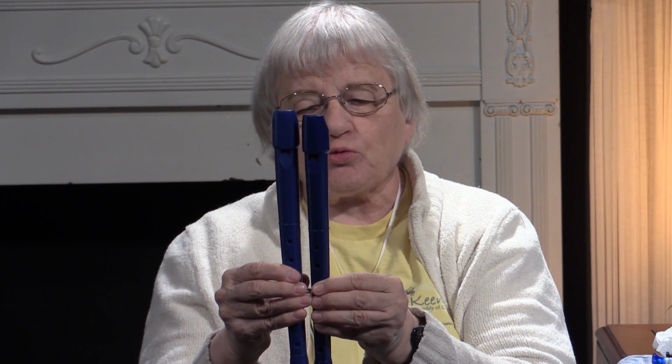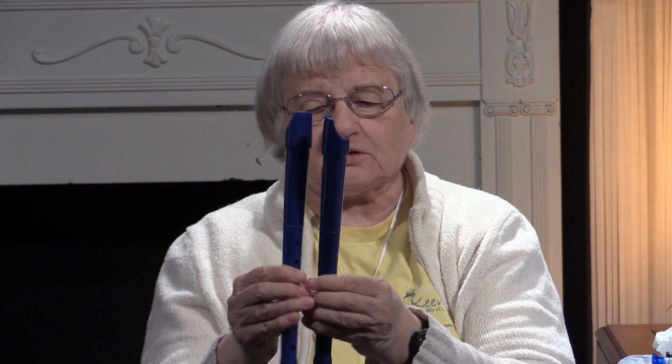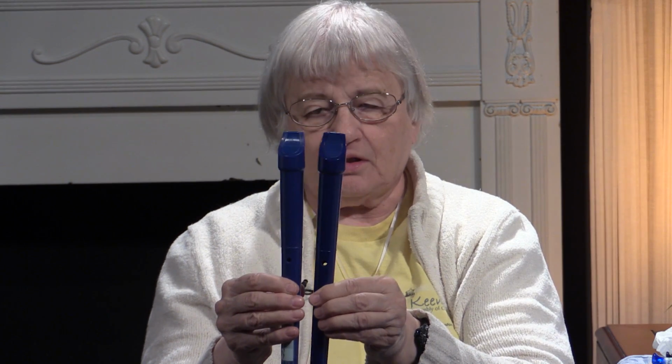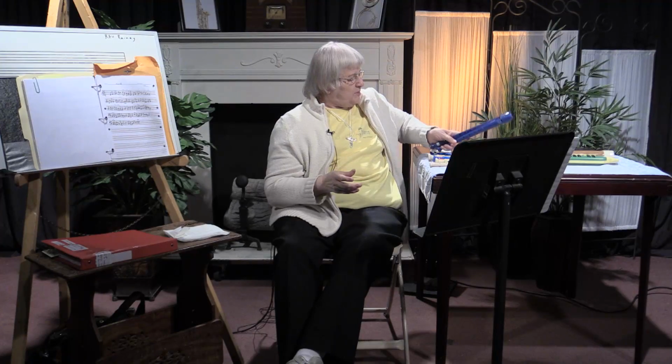So how come? Something's wrong with the placement of the holes, and I can see in the back there's still a little bit of difference. But does it stop me from playing them? No. If the tone is good enough, I can still play them. But you have to know the instrument well enough to be able to work around that. And if you can't work around that, then you can't play it, unless you're just playing by yourself and it doesn't matter.